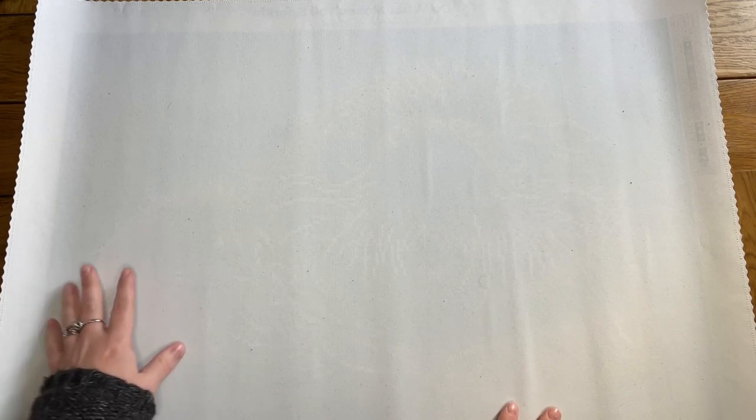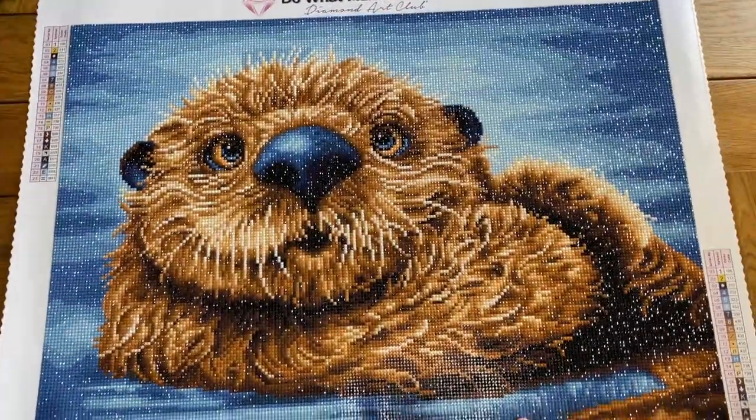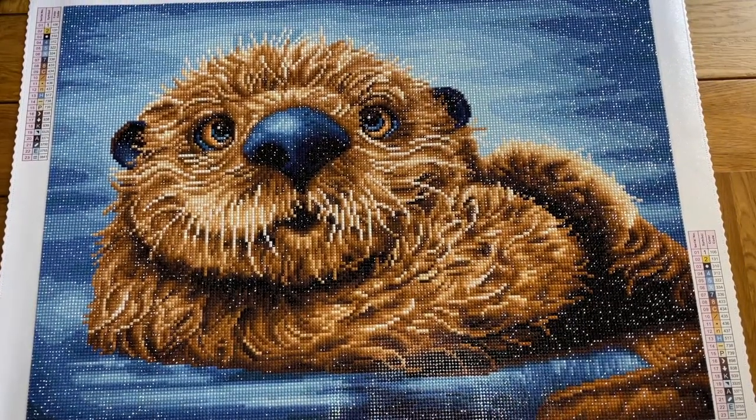Today I am going to be doing a quick post review of this painting here and then kitting it down. It shouldn't take too long because it's quite a small painting, not too many colours. As you'll have seen from the title, this is Otter. Isn't he sweet? This is a round drill painting from Diamond Art Club.